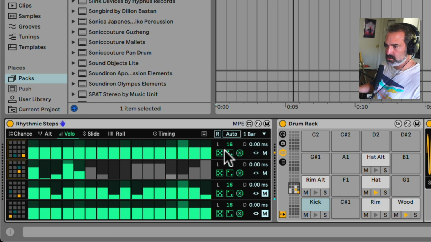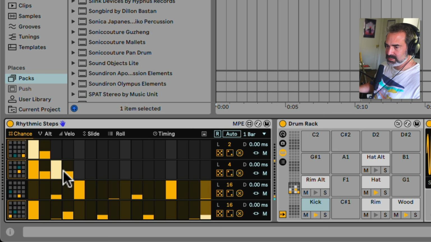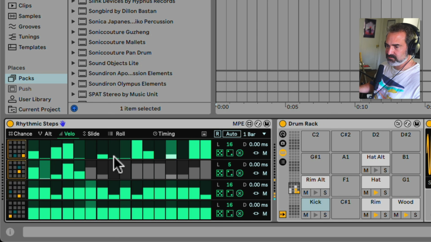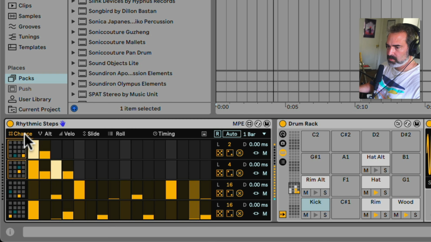And I'm going to go again, velocity. Let's randomize it. Yeah, we'll do a full 16. Let's bring back the kick and snare. Nice. Now you can see right now that they're not synchronized, especially here if we've seen the velocity. So things sound a bit off. We can retrigger it from right here. Here we go.